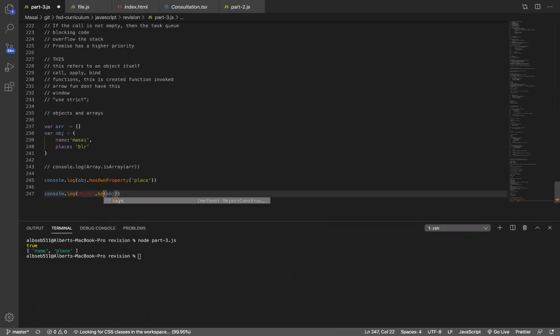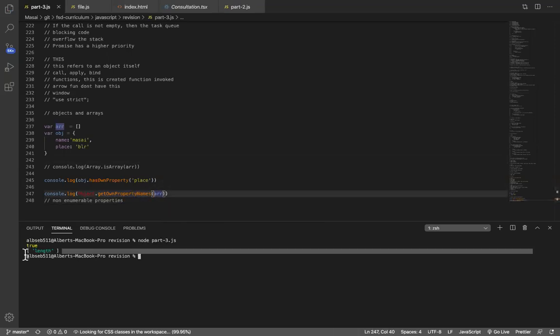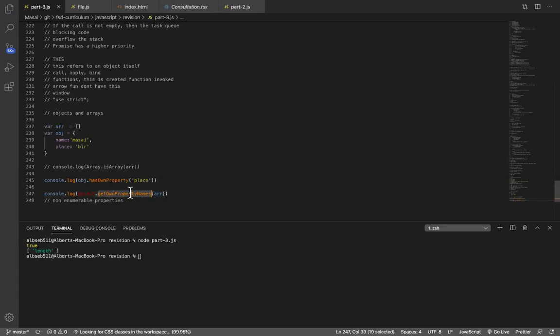If you were to write only keys, you get only the keys which are inside it. But with property names, we also get non-enumerable properties. This makes sense if we see what happens with an array. For example, with an array, we get length as a property with getOwnPropertyNames. But if you write Object.keys, we get empty here.